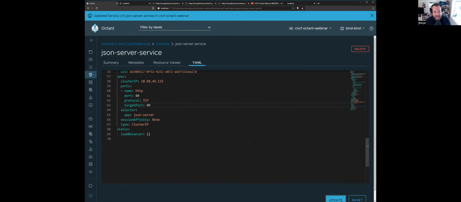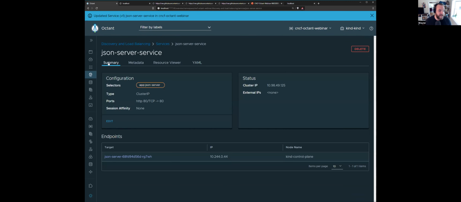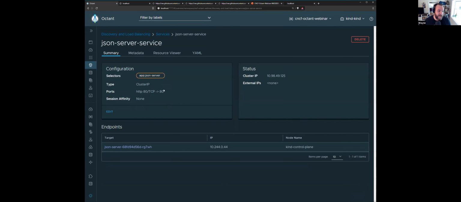And when we update this target port, nothing tells us that that was the right thing to do. This is one of those contextual items where we're hoping long-term Octant can start to surface and drive actionable items.